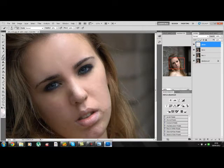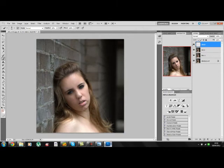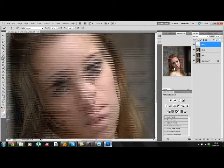It might look a bit blurred, but later I'll turn the opacity down to get it to a level I like. Now you can see a massive difference in the skin. See, I'm just turning the opacity down and finding a point that I'm comfortable with. That's pretty good, I like that.